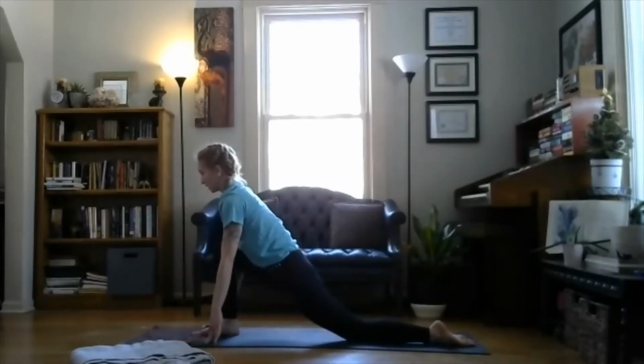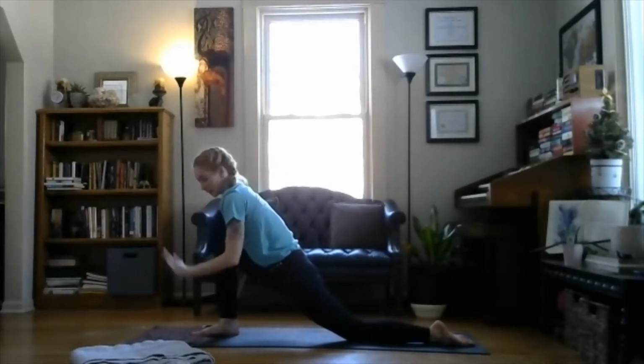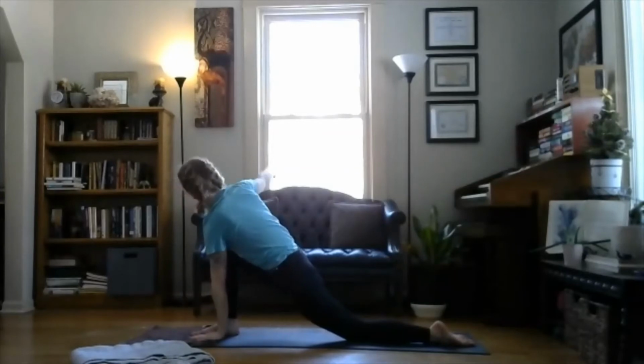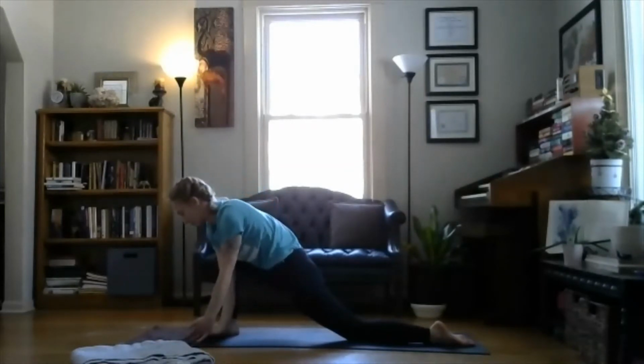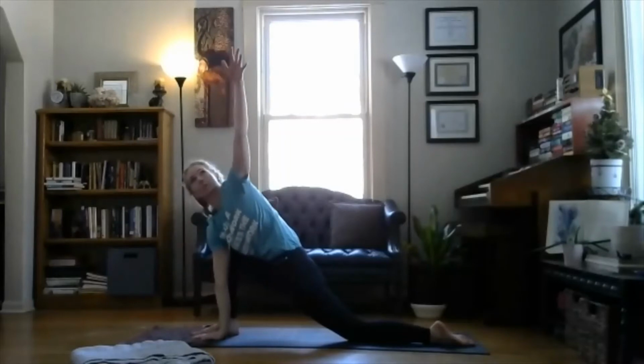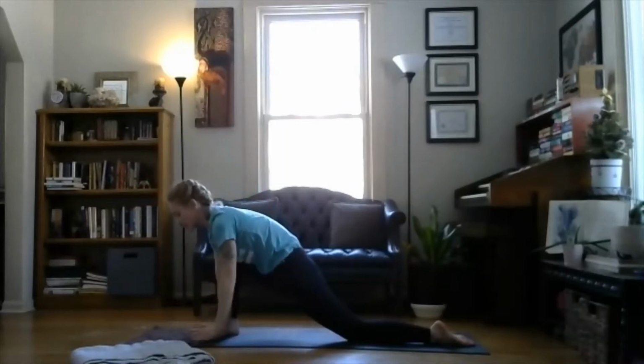So we stay here in low lunge. We're going to stay in each of these positions a little bit longer, but I want to show you so that I can show those who don't want to be on their knees what this will look like. Left hand comes right next to the right arch. We inhale, right arm swings up towards the sky. Exhale, right hand replaces the left. We swing left hand up to the sky. Exhale, left hand replaces the right.